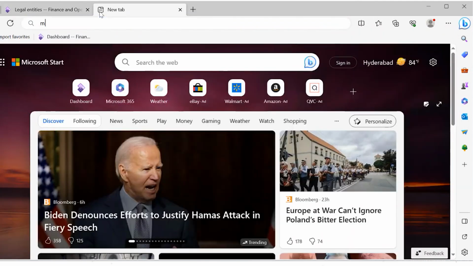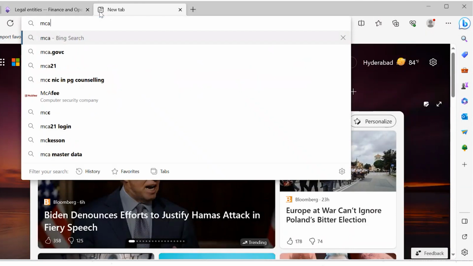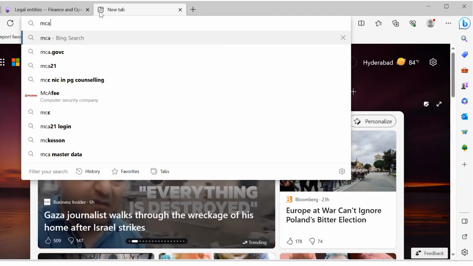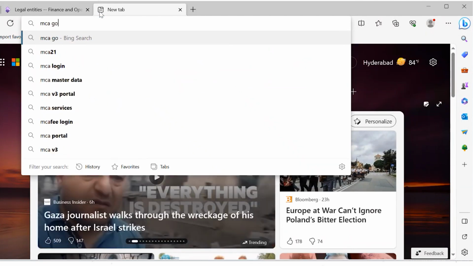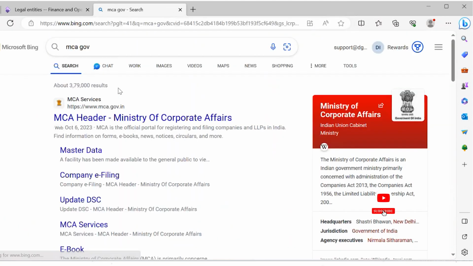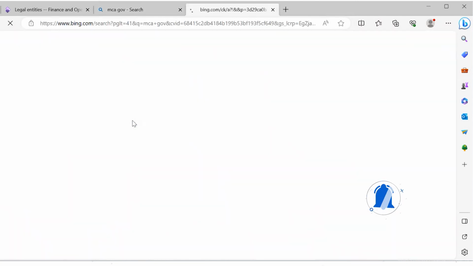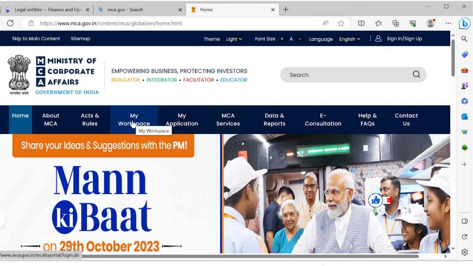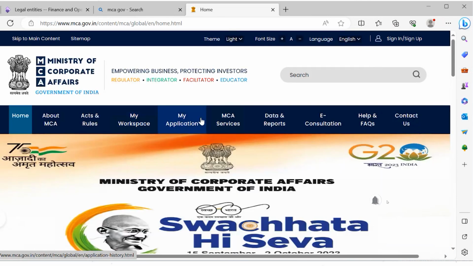Once you go to MCA.GOV, here you can find the Ministry of Corporate Affairs, especially MNCs and listed companies.